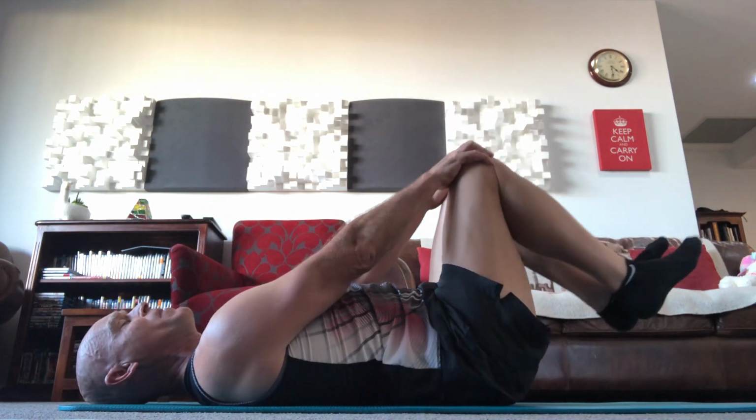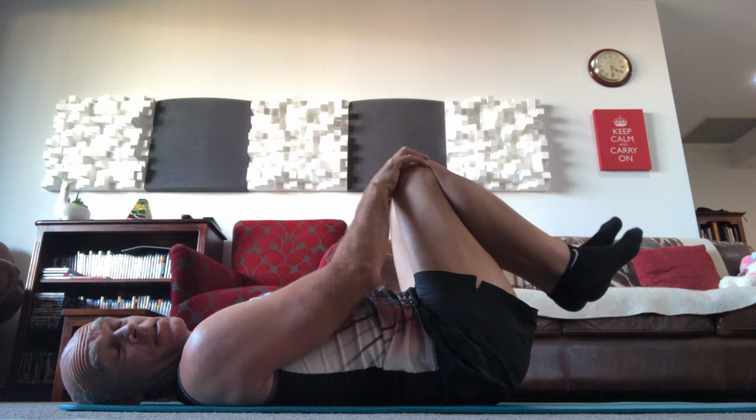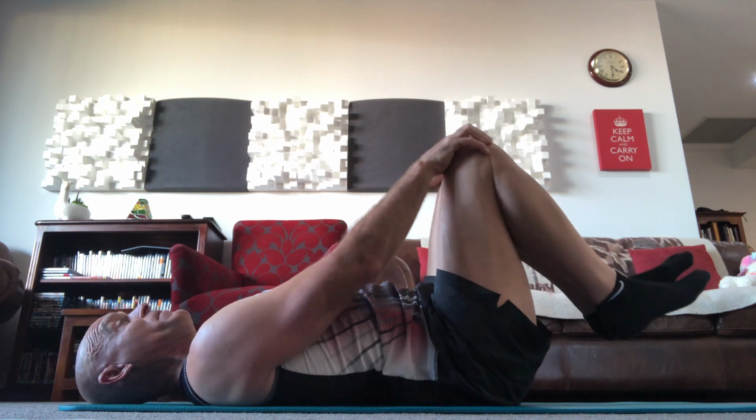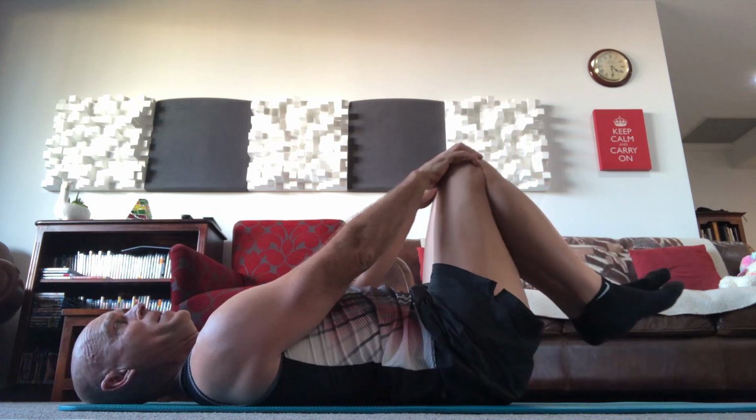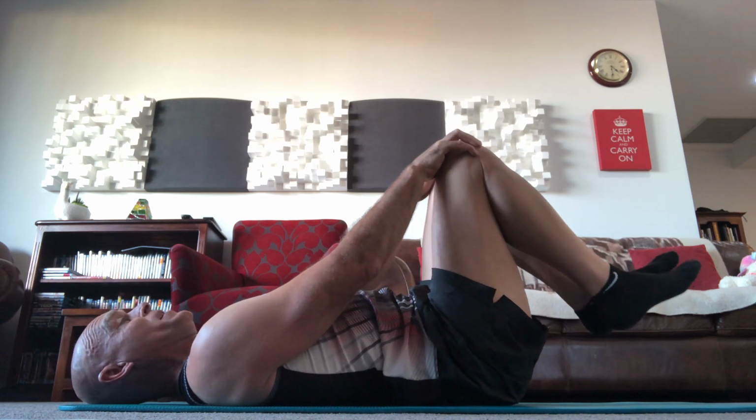Hands on your knees, little round the clock stretch. Have a little bit of a breather. We'll continue with this. How many reps should be in a set? Don't get caught up on the numbers. If you do a more challenging variation, you won't need to do as many. You won't be able to do as many. If you do an easier variation, you'll probably be able to do a few more. But when you need a rest, have a rest. And this is the best way to do it.